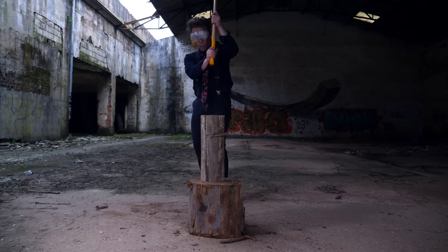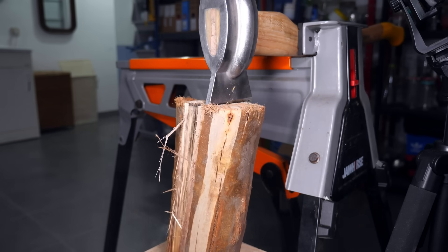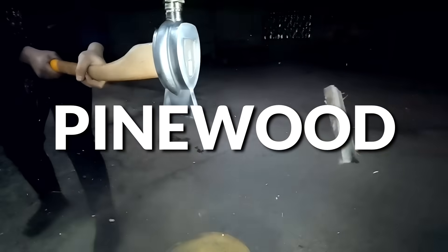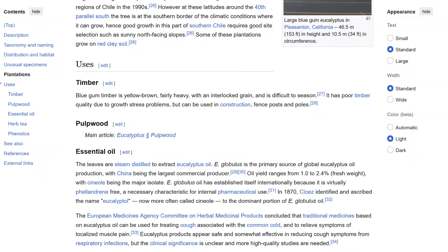About the wood — and I guess anyone that knows their wood knows what I'm about to say. I got lucky the first time around because without knowing, I chose one of the easiest types of wood to split: pine wood. Pine wood has a low density, straight grain, and almost no knots. This time, purely on accident, I got a lot of Tasmanian bluegum eucalyptus, which is super hard, super dense, has interlocked grain, and a lot of knots. These are not even my words — I'm reading it from Wikipedia.